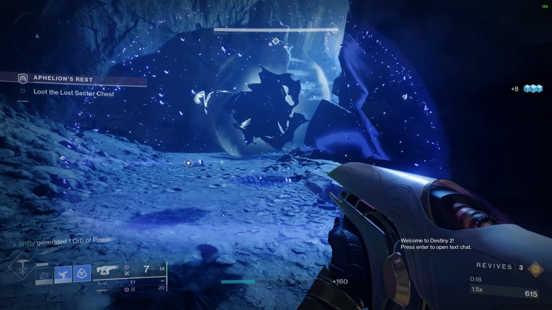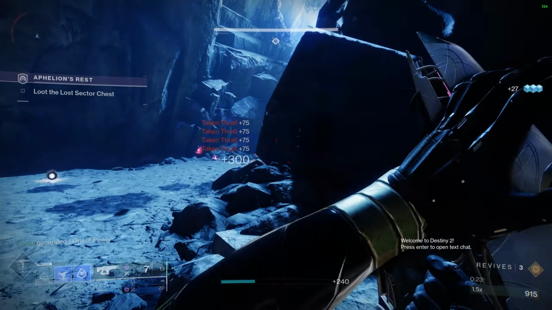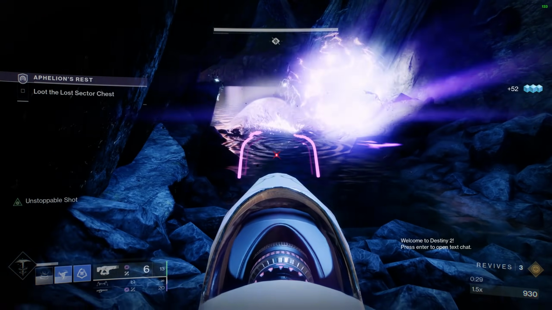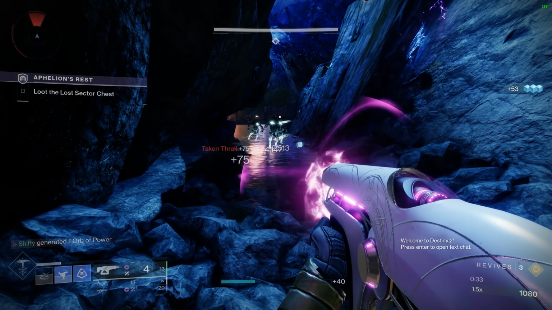After those ones are taken care of, there will be another batch that spawns. I'm going to go ahead and Telesto these ones. You can see an Unstoppable Champion in the distance back there, but I'm going to wait for these Thrall that are pushing me right now. I'll place some Telesto on the ground, since they like to teleport around a lot.